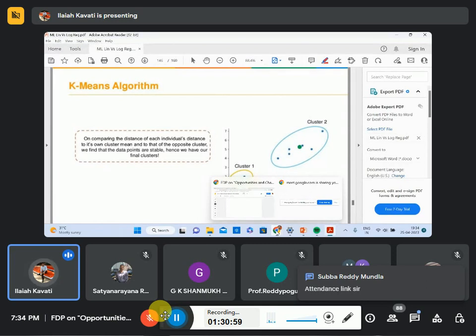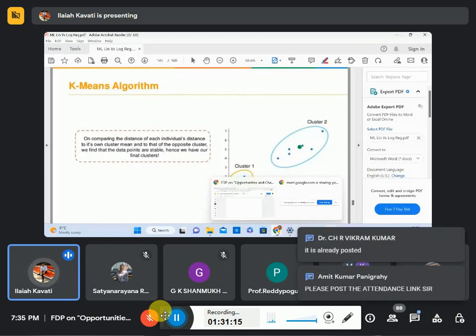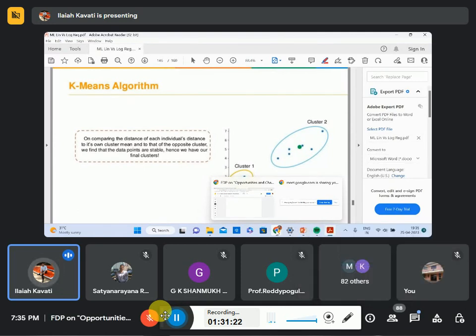Suppose it is 2D, because we have runs and wickets, so that is two-dimensional. But if you have more parameters, you'll have that many dimensions. So plot them in the n-dimensional space and use distance similarity measures, like how similar, how close. How can we say something is close? Based on the distance, right? Distance means Euclidean distance: square root of (x1 minus x2) whole square plus (y1 minus y2) whole square. If it is absolute distance, you can simply compute the mod of x1 minus x2 plus the mod of y1 minus y2.